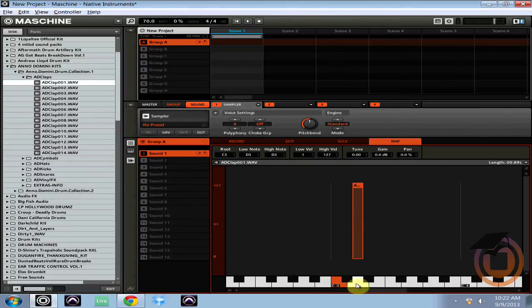So right now, if we hit the D3 key, there it is. Now if I try and hit another key, as you can see with the sound 1, how it's lighting up, how it's receiving MIDI data, there's no sound actually being triggered. So you can see that it's only being triggered by D3. Now, if you want to change the root note, you can change it to D3 as well. But when you change the root note, that changes the pitch of the tone as well, as I'll demonstrate here.